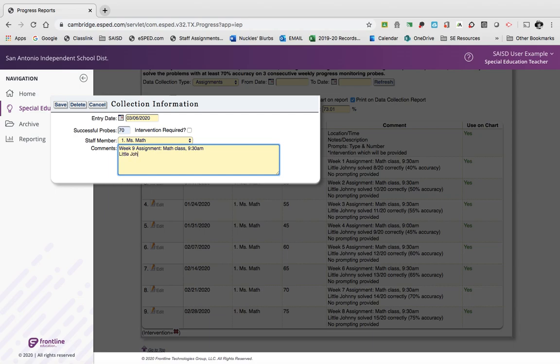Little Johnny solved 14 of 20 correctly, 70% accuracy is what the 14 out of 20 equals.